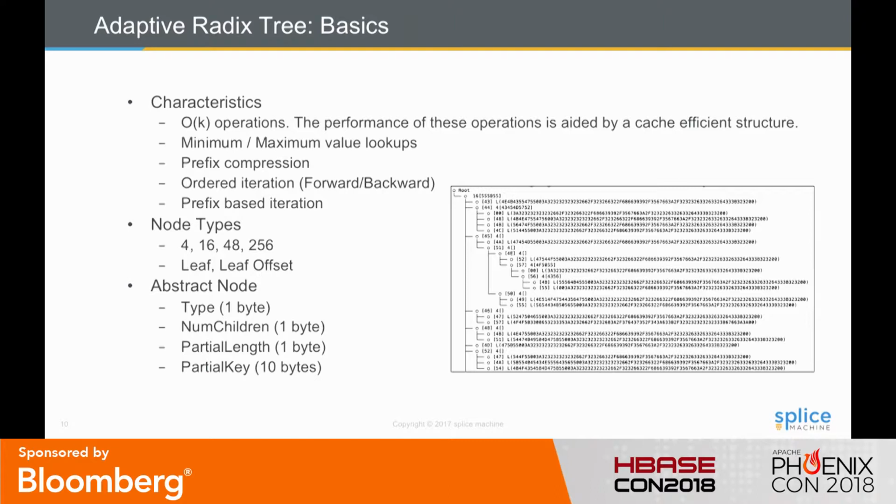And then as you put in more data than 4, it'll transition from a 4 to a 16. So it's a dynamically allocating tree. So you have your number of children, your partial length, which if you look up here at the right under root, this is a 16 node here, and that 555B 55, that's the partial length. So those are repetitive bytes in the keys that are underneath it. Okay, so that's your partial length.